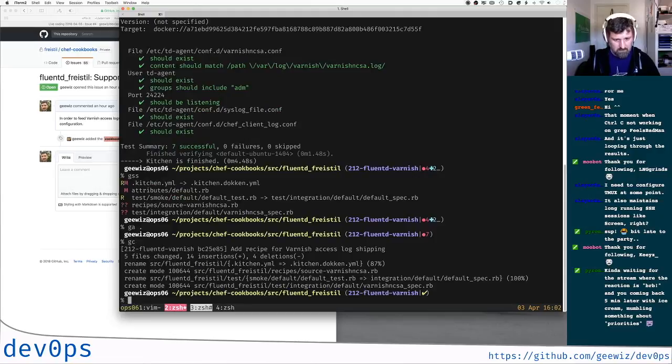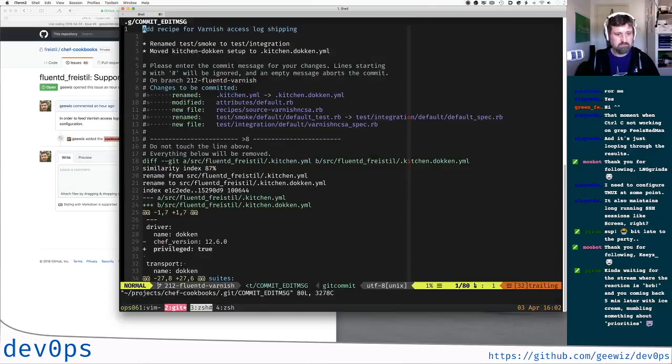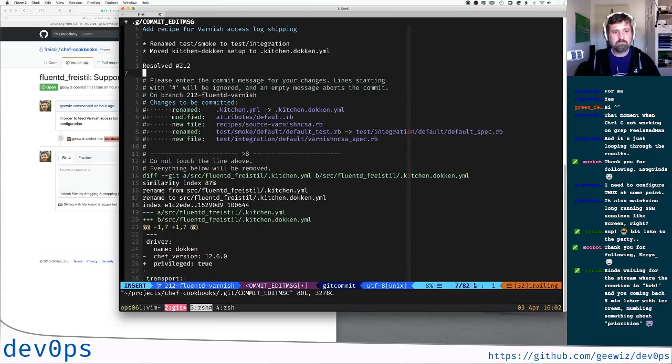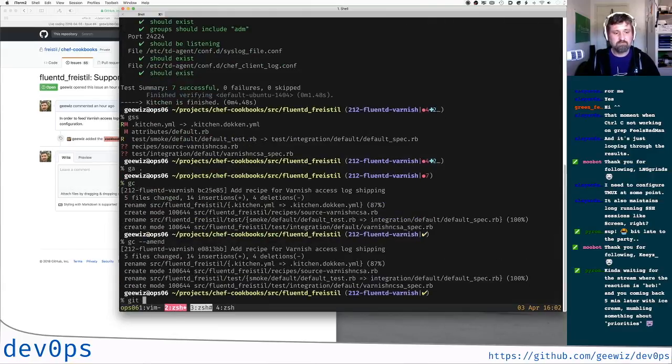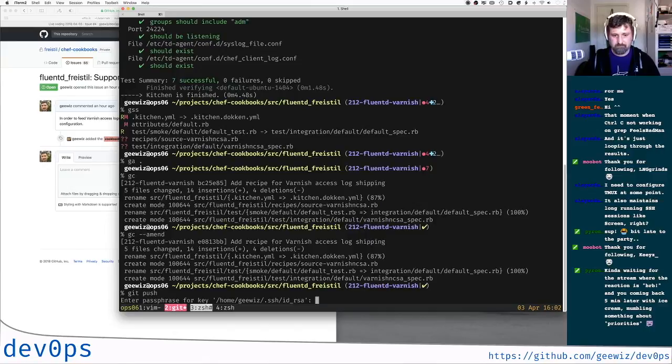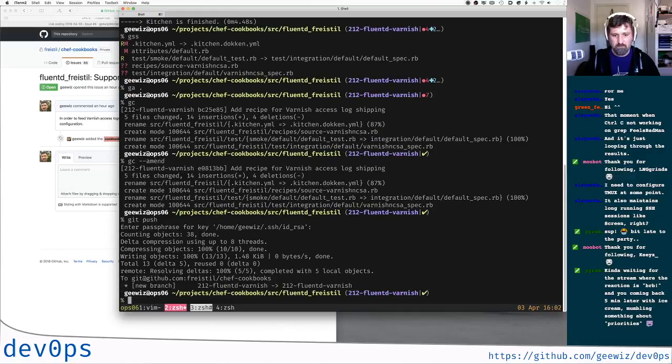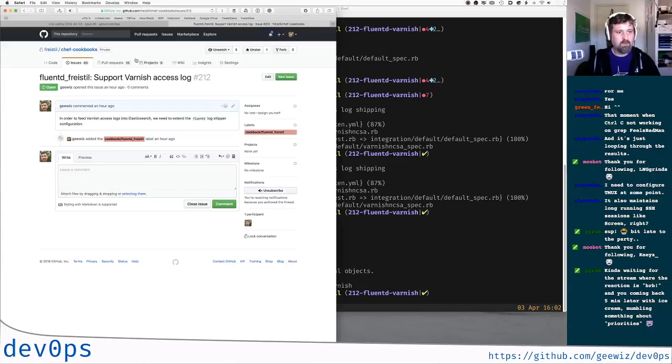You could add that it resolves this issue. And push. Let's finish things by actually making a pull request.